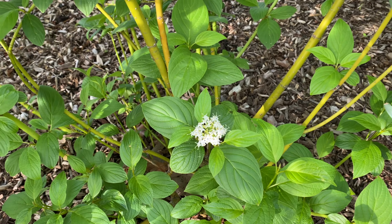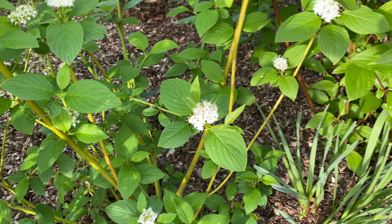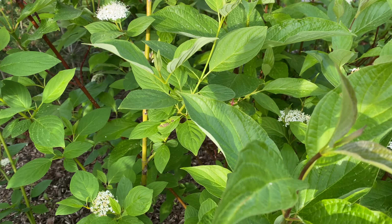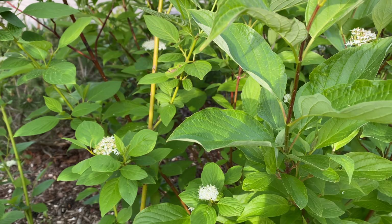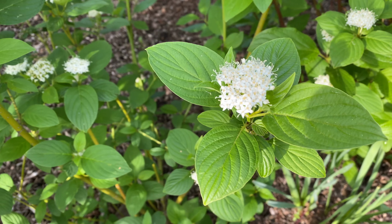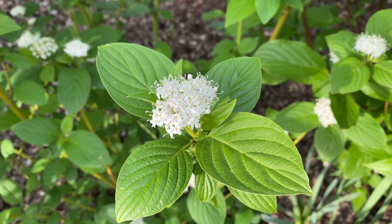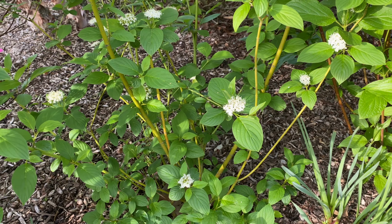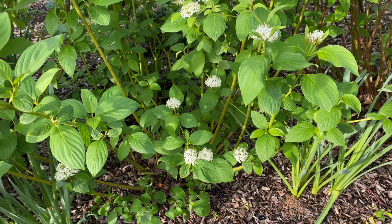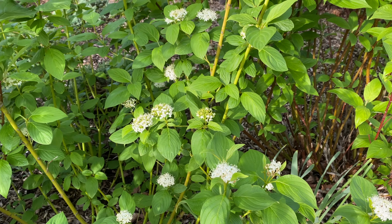I love that the flowers on both the yellow twig dogwood and the red twig dogwood are identical, as is the leaf color. I mean, here they are mixed in together. You see the red and yellow stems, and there's no difference in the leaf color, which is wonderful. Makes for a nice border. And the flowers are just really adorable. Bees love them. Look how many flowers are on this one. This is just beautiful.